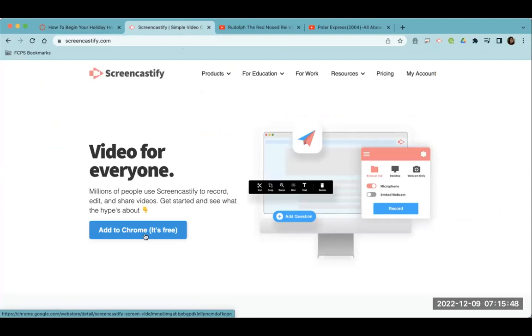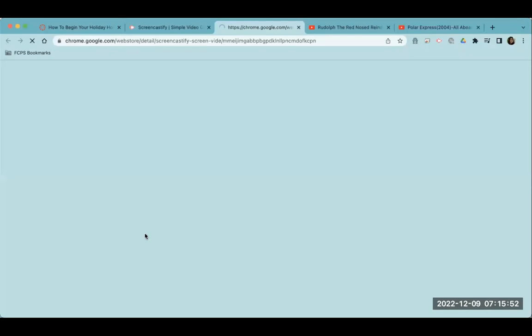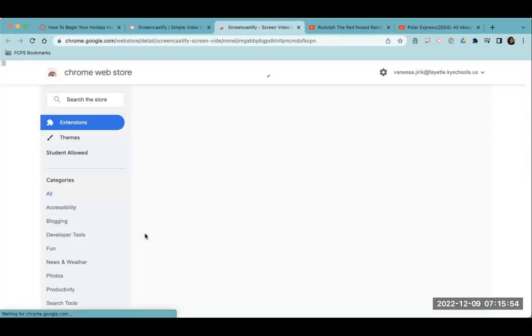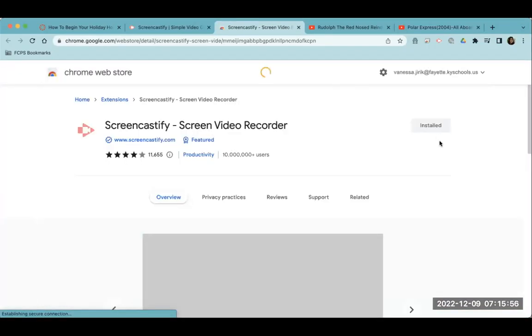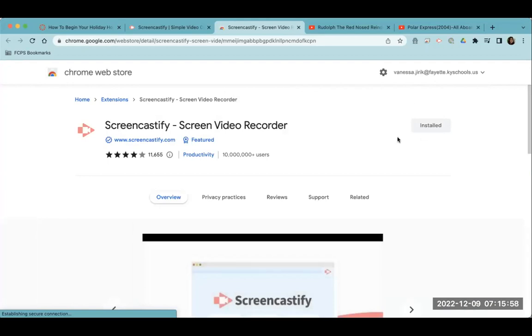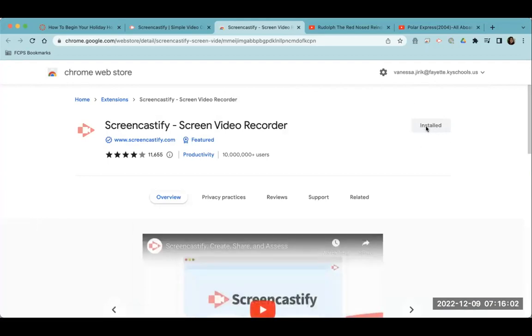Okay, and I've already done this myself, so it's going to look a little bit different. But when you click this button, and it's usually very quick, it'll pop up and there'll be a blue button right up here where instead of saying installed, it'll say install, and you just click it to install it. And it happens very quickly. And if you see this icon over on the left, this pink or red arrow with the little white film camera in the middle, that's the icon for Screencastify.